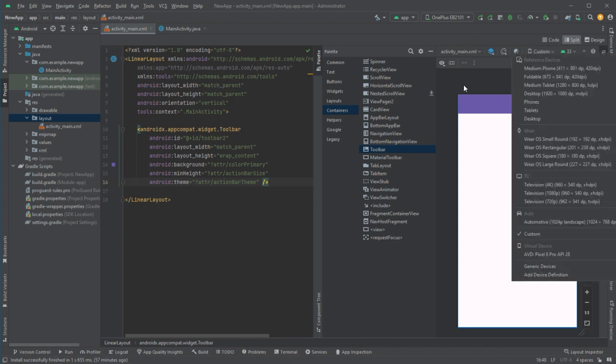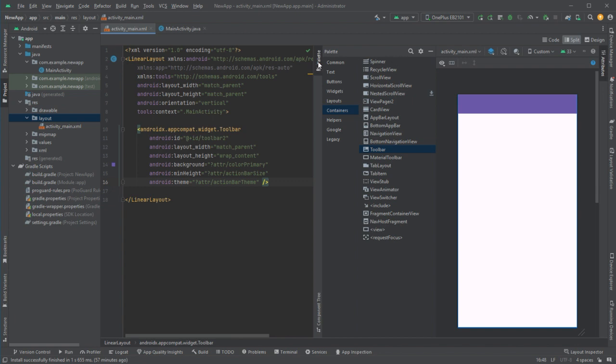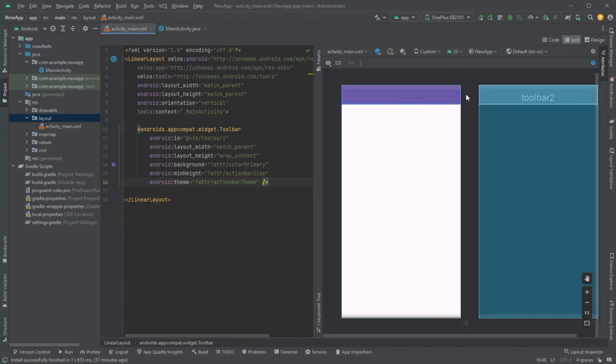Now what is the action bar? Generally in our layout you see some top bar. Okay, in any application, you must have seen a top bar, in which you will find the application name and some icons like a back button or some option icons or any other icons. You will find it here, right? So that top bar is nothing but the action bar.